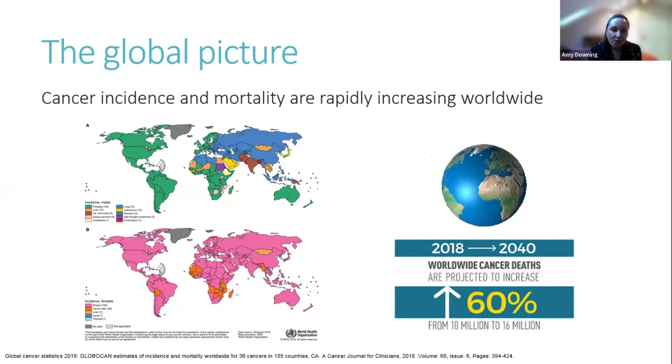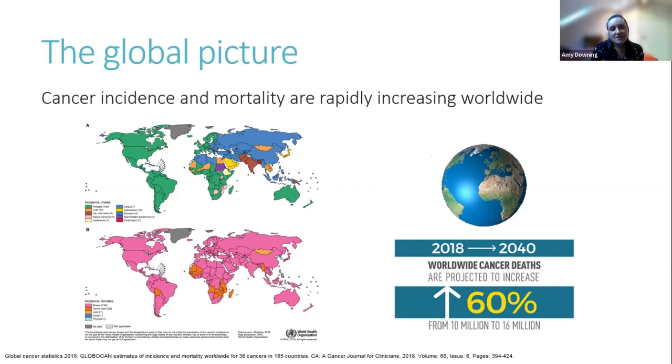So on the top one for males, we have lots of greens, which is prostate cancer, and blues, which is lung cancer, with a few other differences in there. For example, liver cancer is very common in some areas in Asia. And for the females, we can see it's predominantly pink, which is breast cancer being the most common cancer. And the orange is cervical cancer, which we see in a lot of African countries.